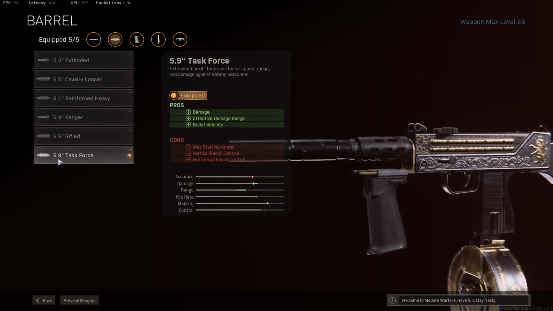Then you move to that task force barrel for that damage increase to our range, and of course that bullet velocity again. Bullet velocity is one of the best stats that you can go with right now. This does say that it does increase your recoil, but don't worry about that. It does not do anything of the sort.